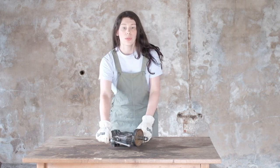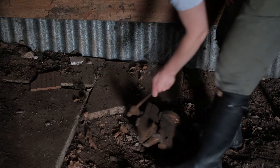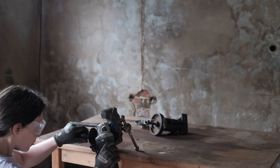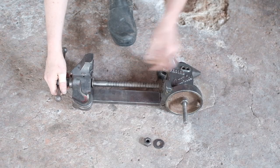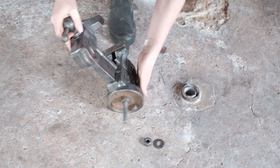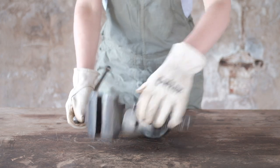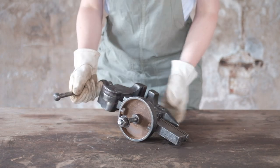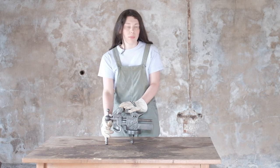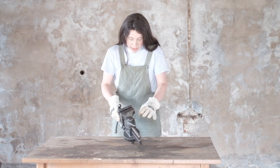The other day I was looking in one of the barns that I haven't cleared out yet, and I found this really rusty old vise. I cleaned it up with the angle grinder. Now it actually looks quite good. It's functional. It's called the Record Auto Vise 74, which is apparently originally from the 1930s. It probably belonged to my granddad or my great granddad. I like it. It could be useful.